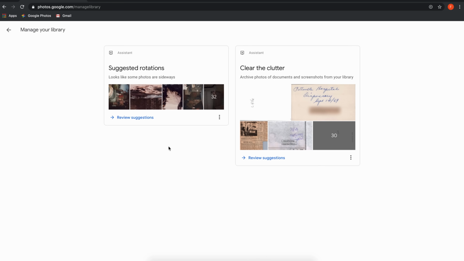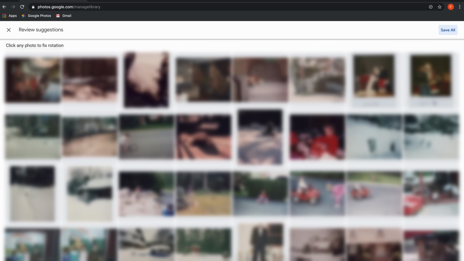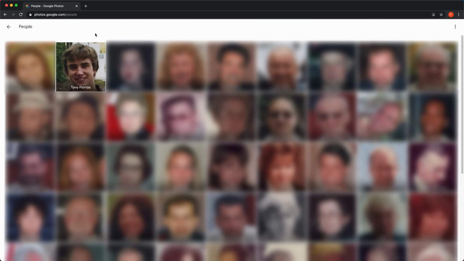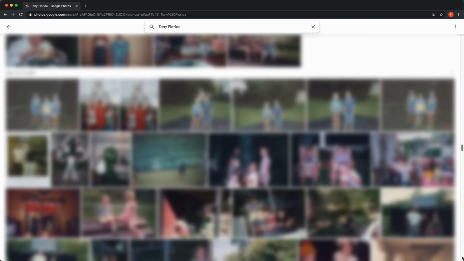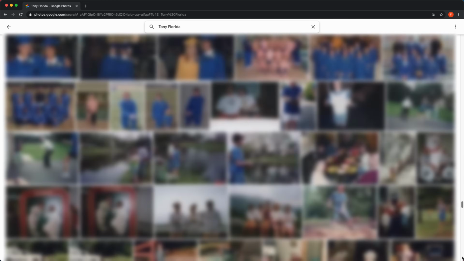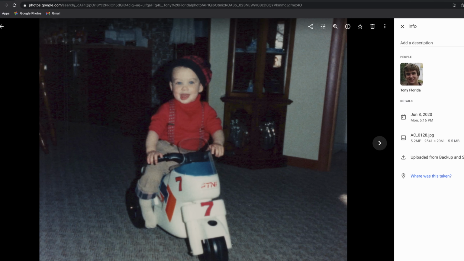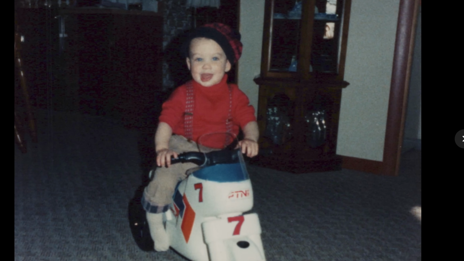However, if you choose to upload your photos to Google Photos like I did, Google will process your photos, suggest rotations, and auto-rotate your photos for you. Another awesome benefit of uploading your photos to Google Photos is to take advantage of its facial recognition capability. Google Photos will automatically identify and group similar faces. This allows you to search for and view all of the photos of a particular person, and it's surprising how accurate this facial recognition technology is, which was even able to recognize me as a child. Anyway, back to the tutorial here.